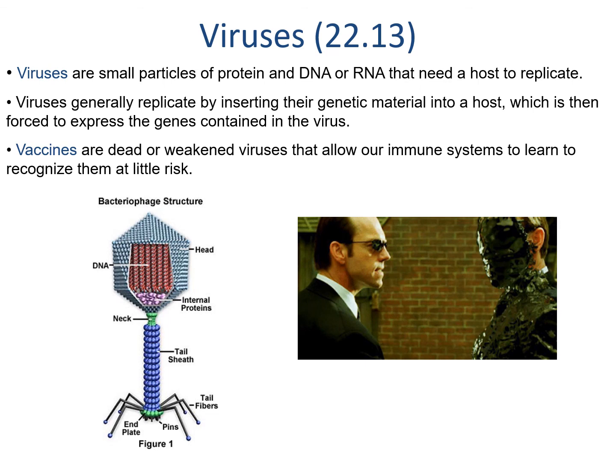A good analogy for how viruses work is found in the second and third Matrix movies, if you've seen those by any chance. Agent Smith functions as a virus in these movies. Agent Smith cannot create copies of himself without having a host within the Matrix that he can insert his code into. And I think the best place to end any chapter is with the discussion of Agent Smith in the Matrix.